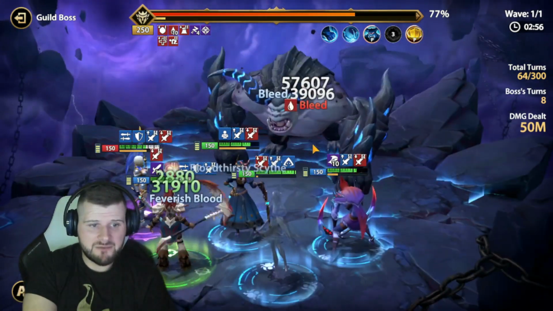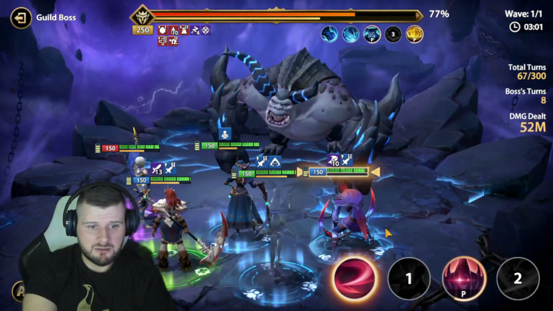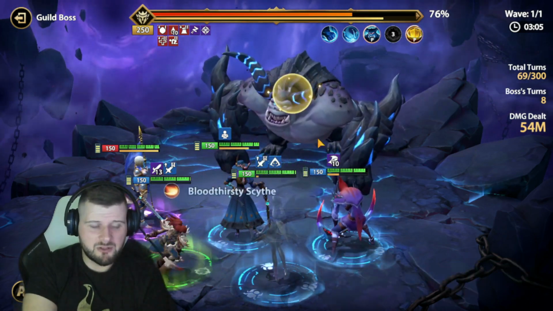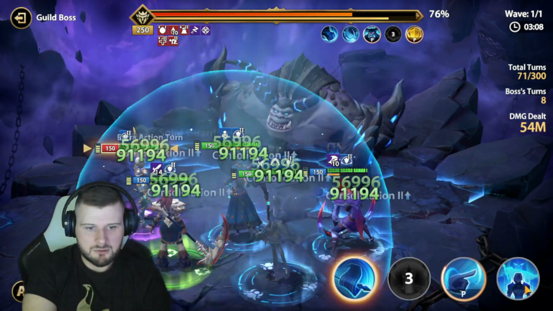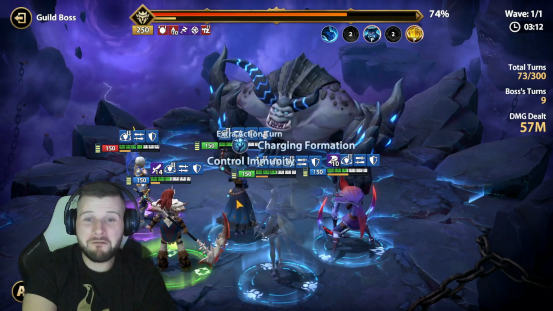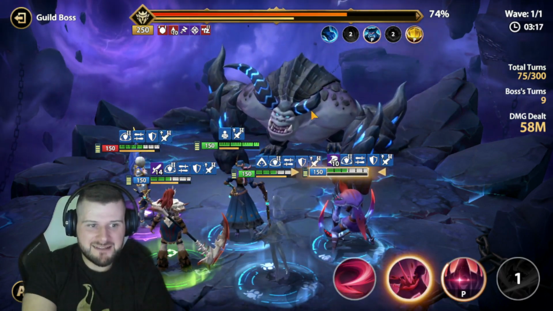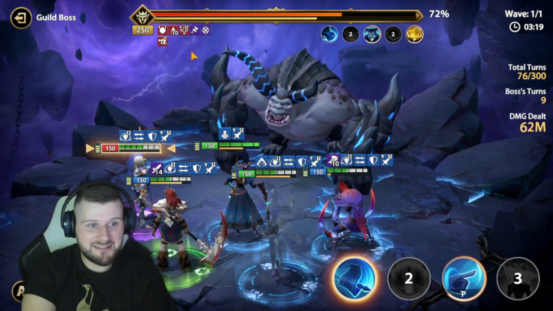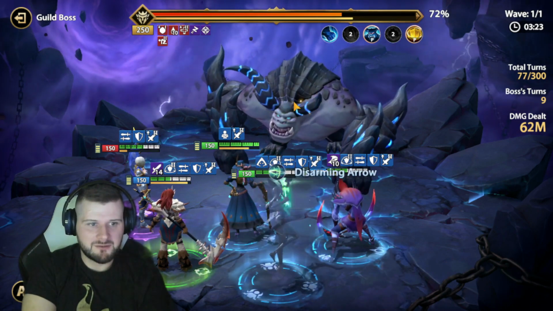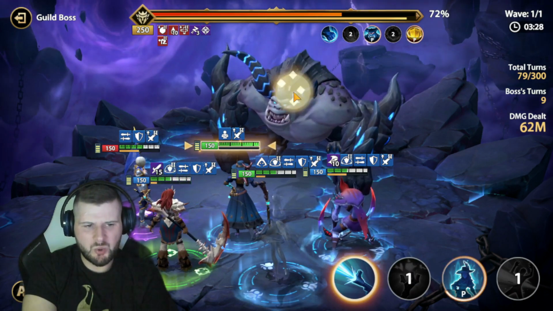Now we need to refresh. Come on, give us a refresh. I probably should be putting defense down on as well, but hey. So at 10. Still at 10. Now, yes, I know the damage isn't amazing here, but the fact here is, it's bleed. It's not health burn. Let's try and refresh. Bloodthirsty Scythe, please. No.